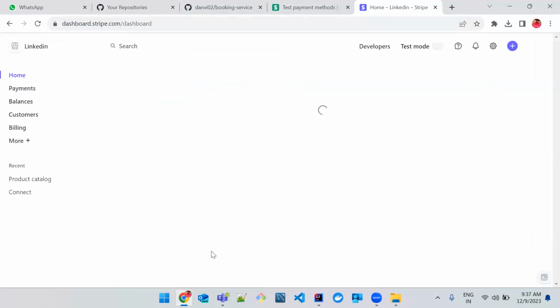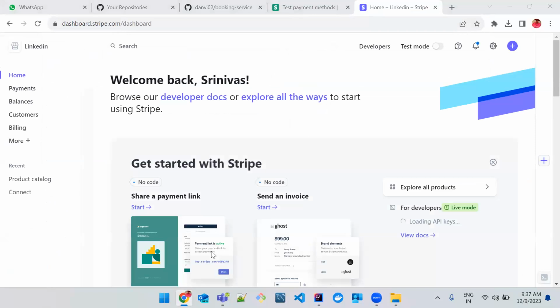And here, I just wanted to take the Stripe key from here. This is specific to country.